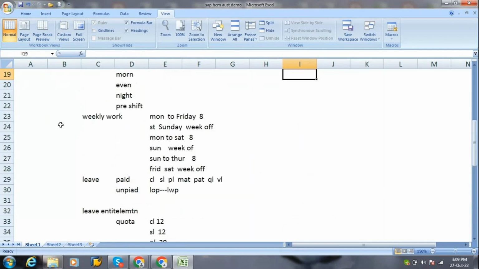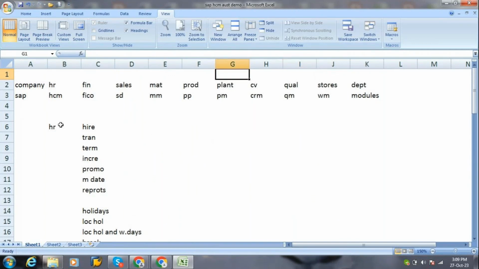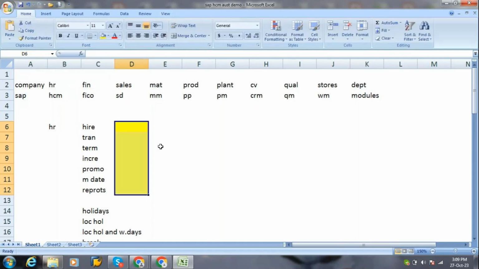That means if you learn the entire course, everything we'll discuss. So altogether, this is known as HR transfer. This is up to here. This we can call as personal administration.